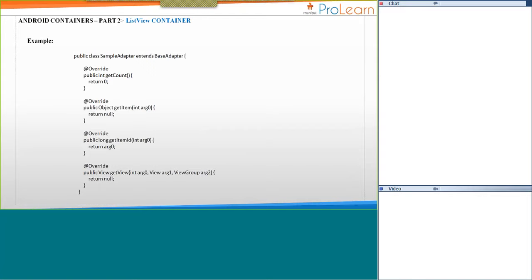Sample adapter is the class name that we are going to give for the custom adapter, and you can see it extends base adapter. Once you extend it, these are the functions that will be given to you. getCount returns the list item count. getItem returns the item at that particular position. getItemId: each item has an ID, so that ID will be returned. Then getView. This is the main function where we are going to write the customization. Whatever list item design has to be displayed will be handled in this particular function.